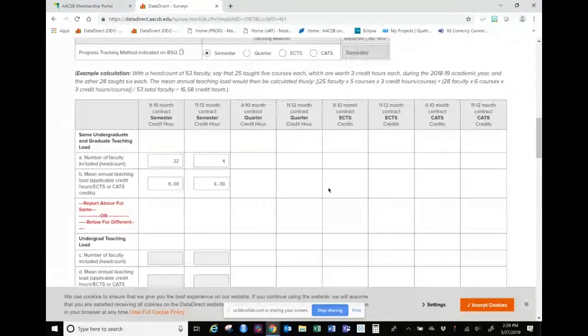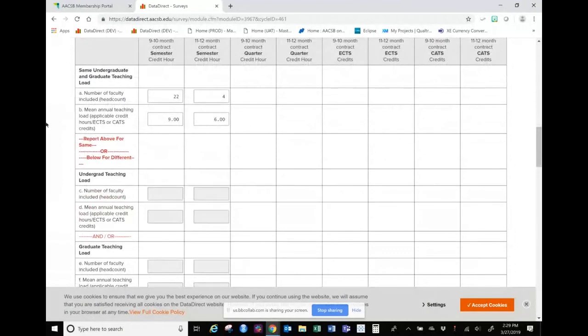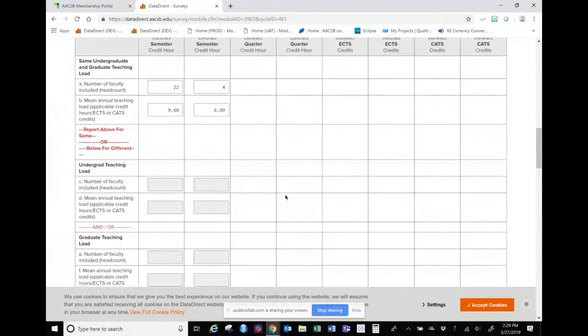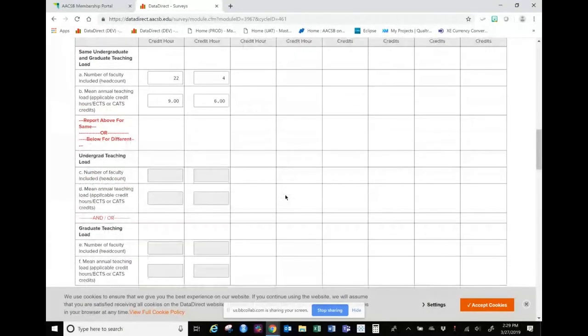Now, to determine which rows you report your data on, it depends on whether your school makes a distinction between undergraduate and graduate credits or credit hours, as the case may be, in terms of assigning teaching loads.